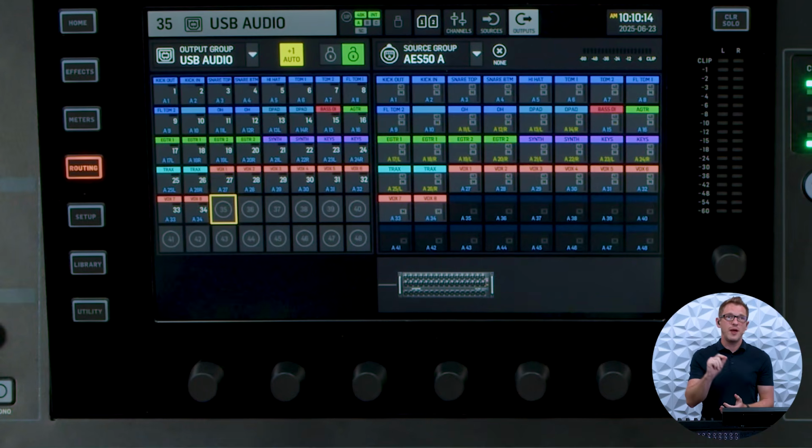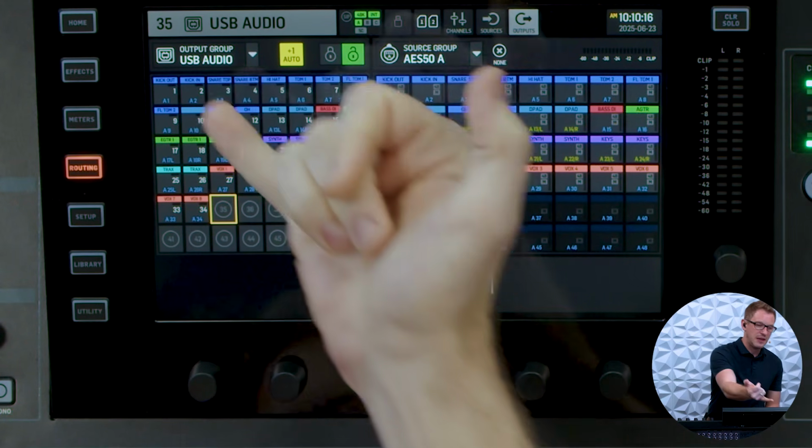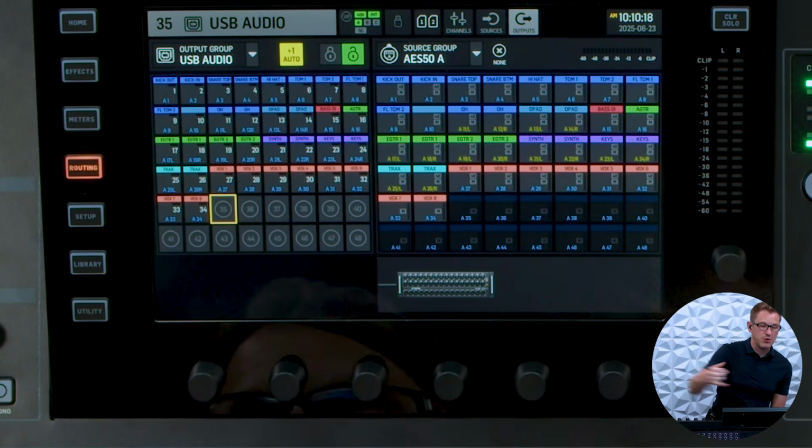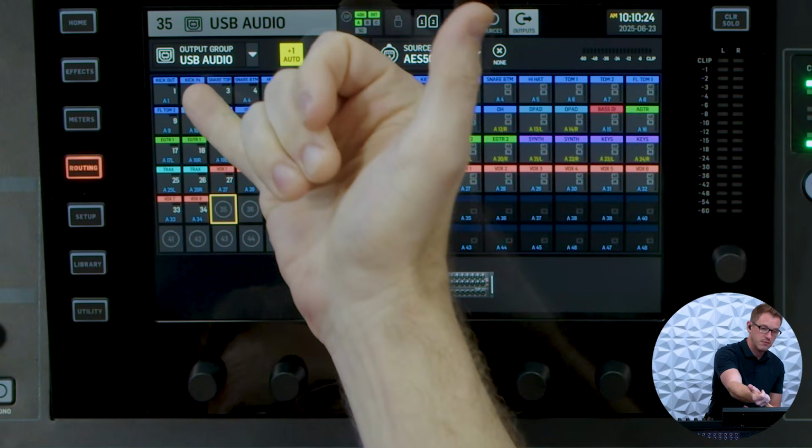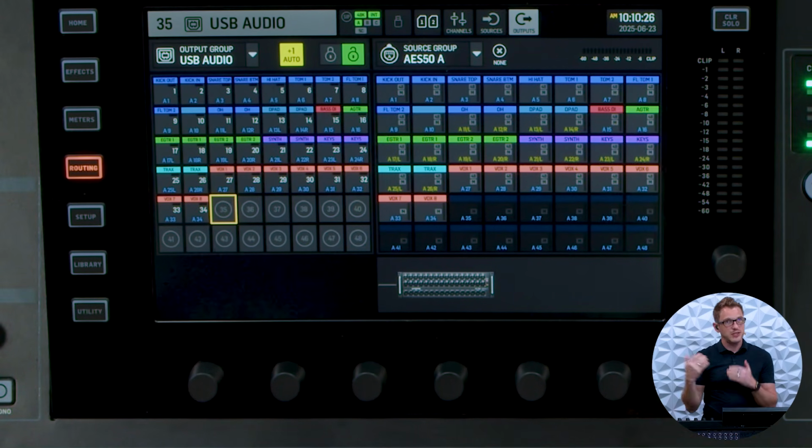And that is 1-to-1, meaning that my input 1 on my computer, which would be my kick out, is going to channel 1. And then my channel 2 is pulling from input 2. And then channel 3 from 3, 4 from 4. And then we're going to also set up the output side of things to do the same thing. So 1 will output on 1, 2 will output on 2, 3 will output on 3.